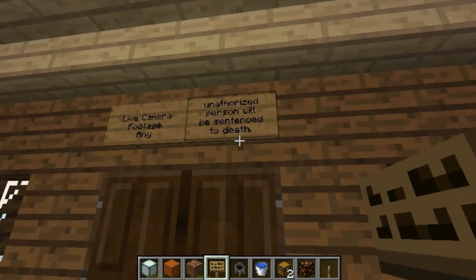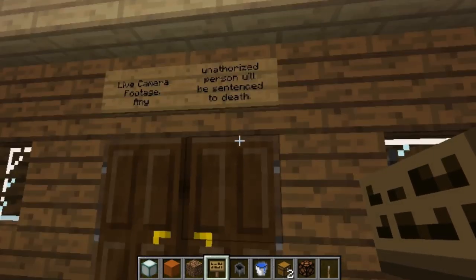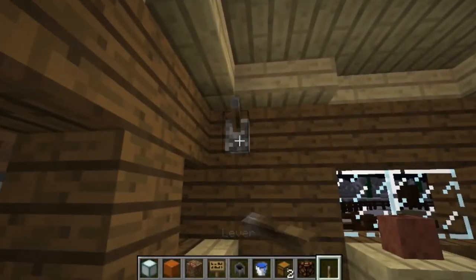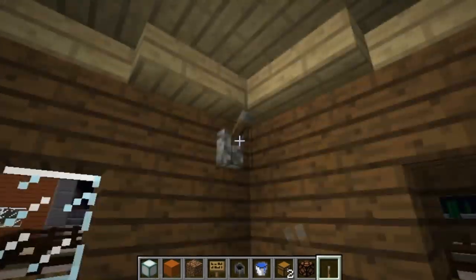Okay, so, live camera footage. Any unauthorized personnel will be sentenced to death. Just because we need to scare people. Put little cameras, like, I'm watching you. Oh, coffee shop, so much to hide.